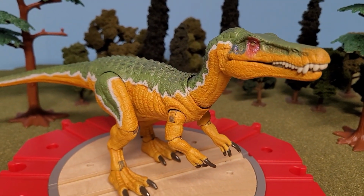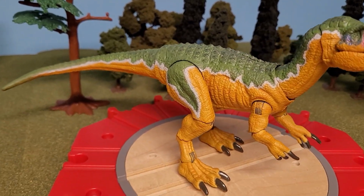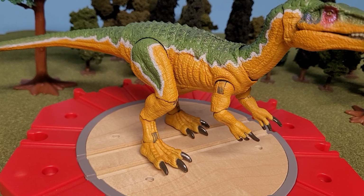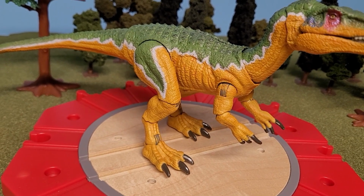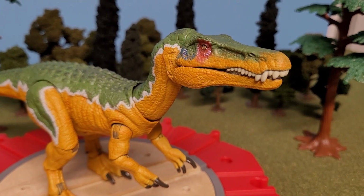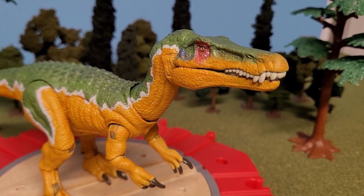Okay, I'm not gonna lie, Grim was pretty difficult to do. Not just because she's a Hammond Collection and she has a lot of joints that you can see are already rubbing off the original paint. I mean, the paint that I plastered on. But also because I was just having a lot of trouble getting the right shade of colors, especially for this yellowish gold here.